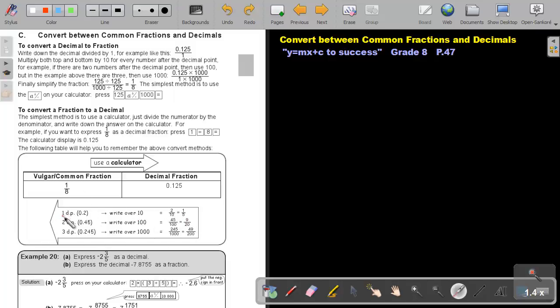If there is one decimal place, one digit after the decimal point, you can just take that digit and put it over 10. If there are two decimal places, you put it over 100. And if there are three decimal places, you put it over 1000. And if there are four decimal places, you put those four digits over 10,000. But you cannot just leave the fractions like this. You must simplify the fractions.